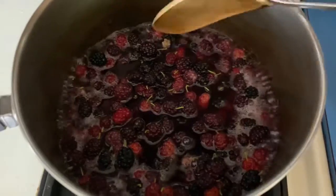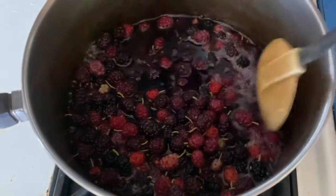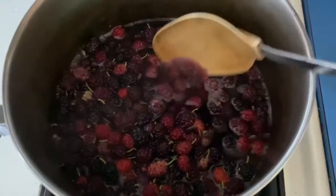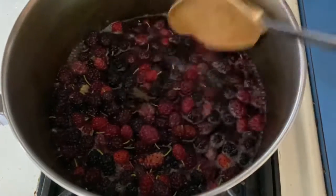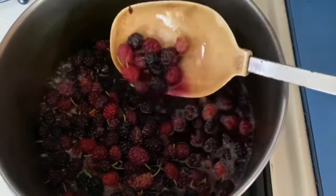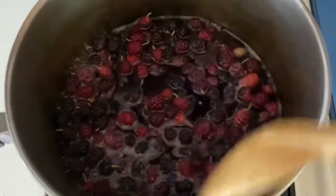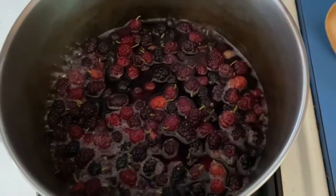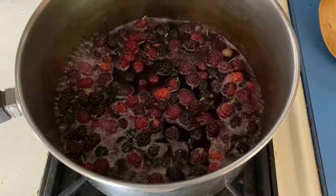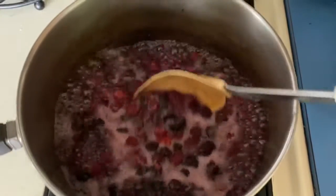Okay, here you can see the mulberries are starting to cook. So they're starting to boil around the edges. You're going to let it cook until it thickens up. It's very watery right now. We'll come back in 10 minutes when it's thickened up, more of a jam consistency. It continues to thicken as you cook it.